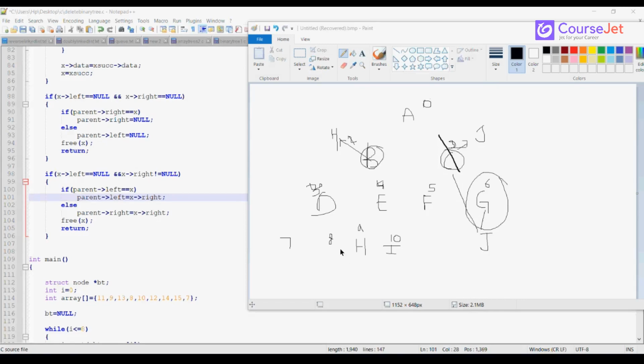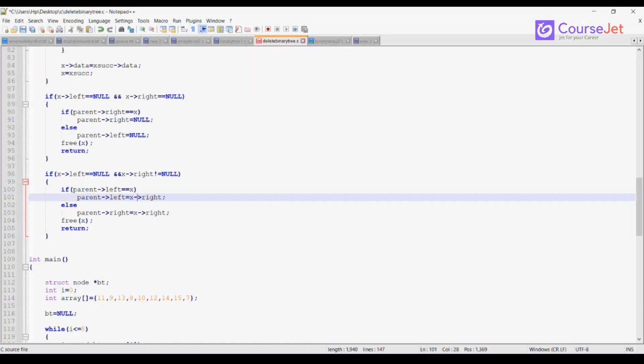Now if we see this in your code, right child is not equal to null.